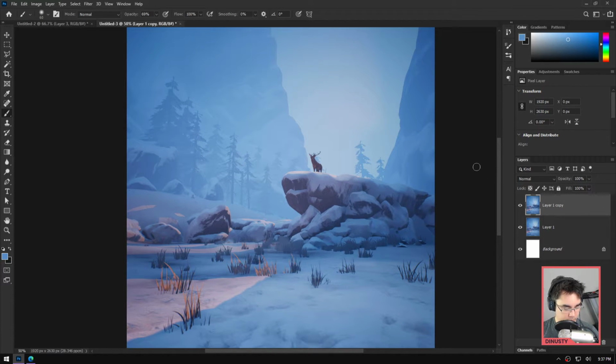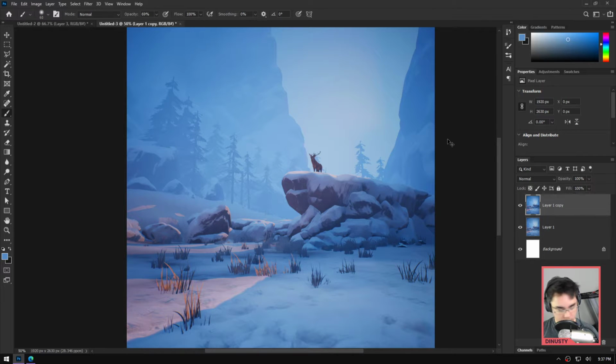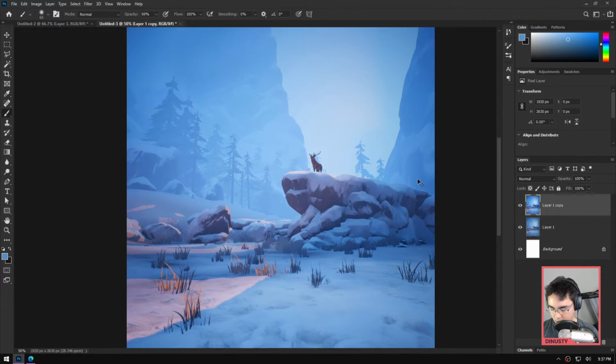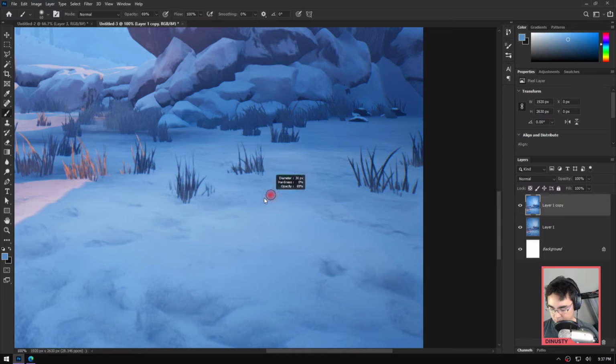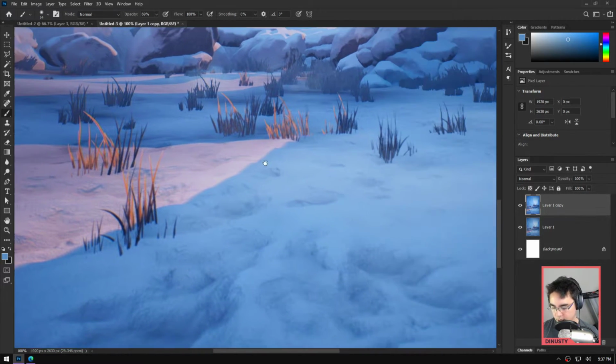Let me just see if I can. I'm always curious if you can push that contrast more. And then levels. You can see this whole range here is just missing. If I had to point out one thing, it's maybe that the grass is all pretty uniform in the size of it. And if you can break those up so you can make smaller ones, that would go a long ways for you, I think.